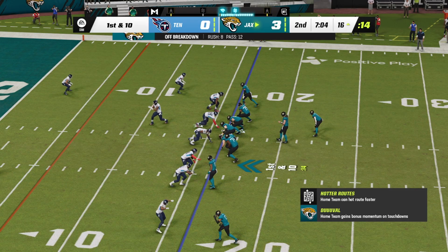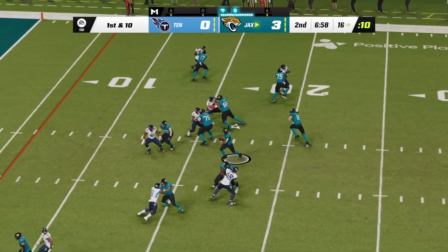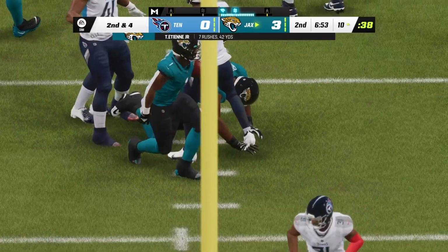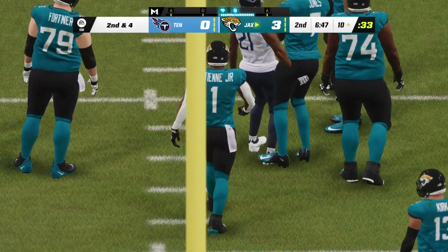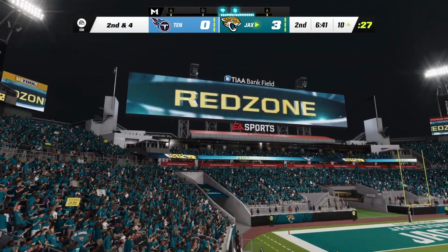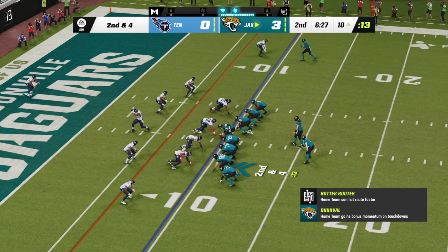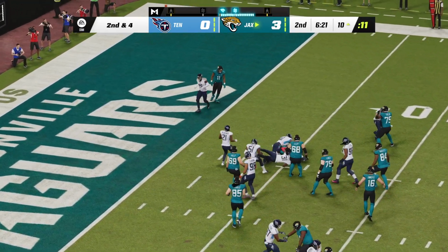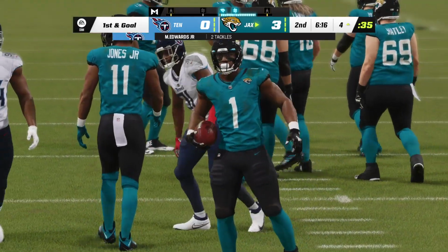They had to settle for 3 last drive, hoping this second go-around ends in 6. In good possession, 1st and 10. And he'll get it here to the 10-yard line. 42 yards rushing for him now in the ball game. Four yards remain on second down. Ball on the 10. A handoff for Etienne. And the stop will come inside the 5 at the 4. A 5-yard gain there makes it 1st and goal.